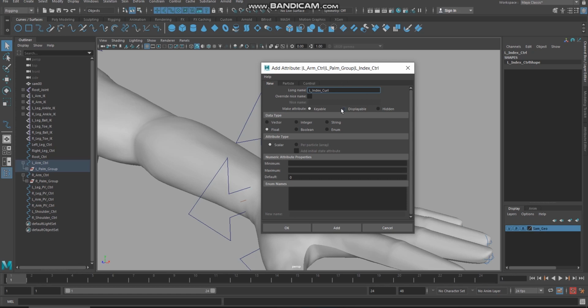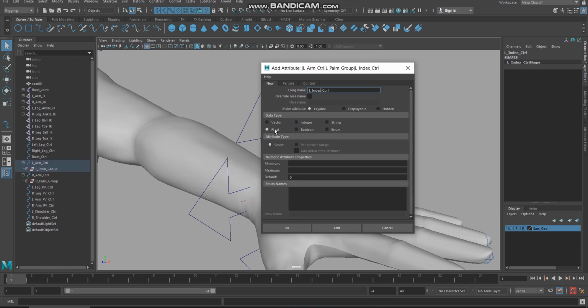Now it should be keyable. If it is only displayable, it cannot be keyable, so don't make it hidden, make it keyable. Don't check override nice name and all, that is not needed. Simply select keyable and don't bother about the data types. Let it be a float.